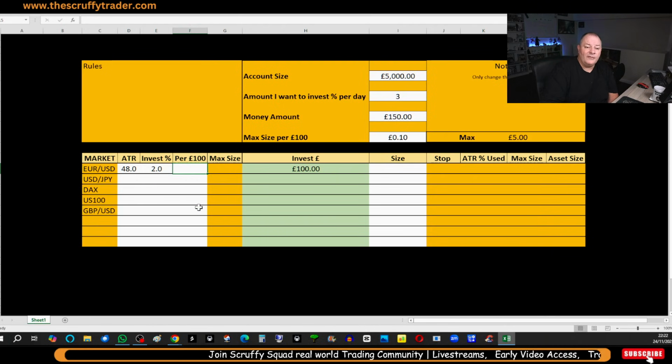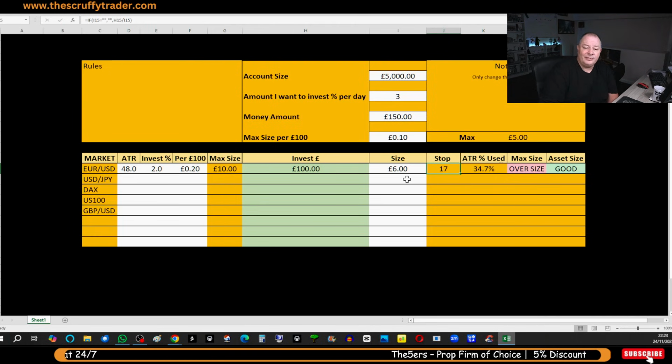Okay, how do I feel about trading this market? Do I agree with a pound 1,000 or 10p per 100? Or do I want to put it up a bit more? Well, the ATR doesn't move that far. I know it inside out. I might be a bit reckless and I'll do 2. So it's telling me the max size I can put into this market is 10 quid. But I've only got £100 to play with. So that means my stop loss will be about 10 pips. Might be a bit much.